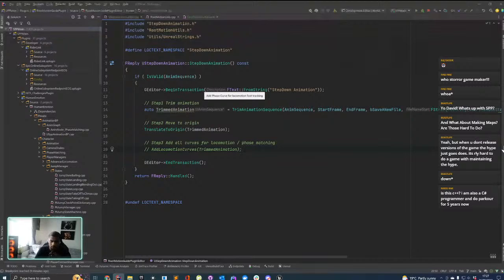For the step downs, hopefully if today is tomorrow we can finish off these step downs, because then that allows us this weekend to start looking at the climb ups and stuff like that, climbing up things again, reintegrating that, and then next week we can look at the state of everything and plan our release.